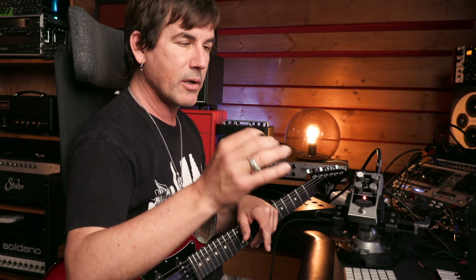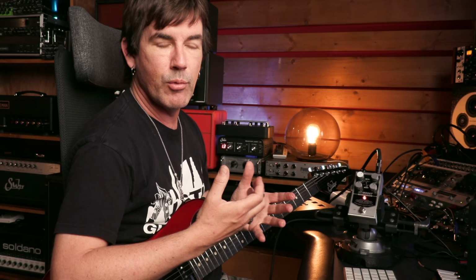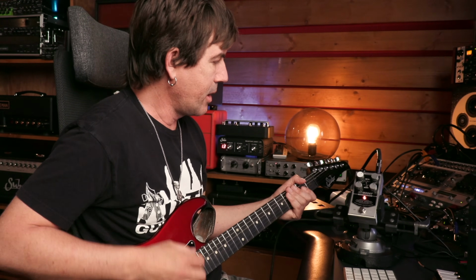But in both of those, dark and medium, you're losing a little bit of top end and kind of warming up the sound a little bit, which can be nice with overdrive, and especially depending on if you're running into a bright amp, which I kind of am right now, a fairly bright sound. So let's play with that switch a bit.